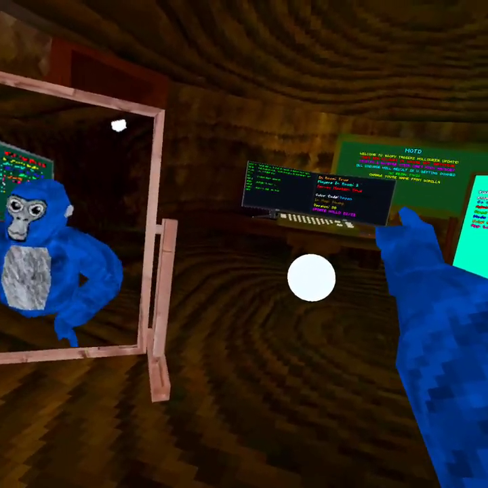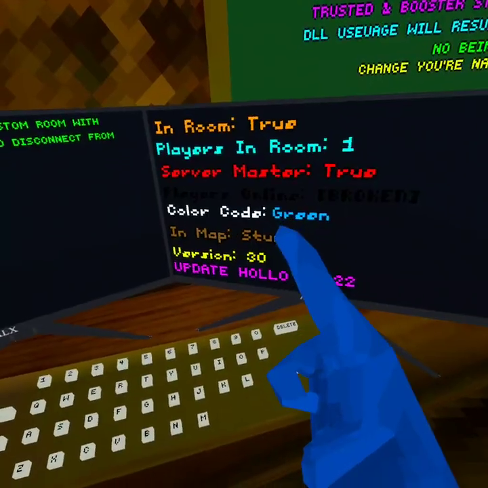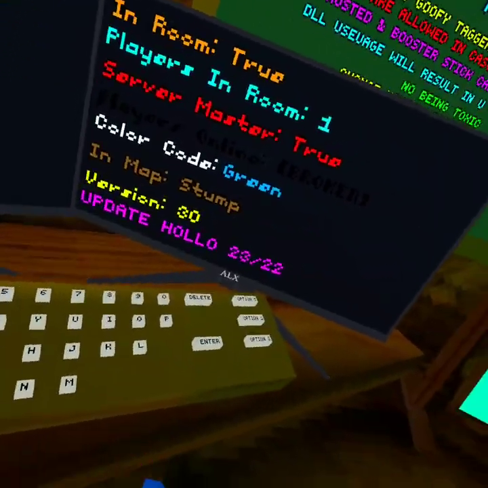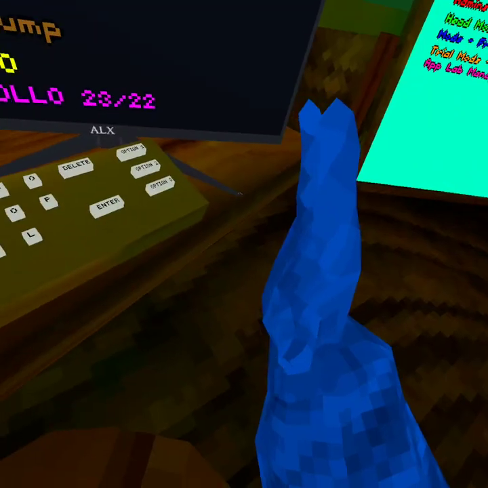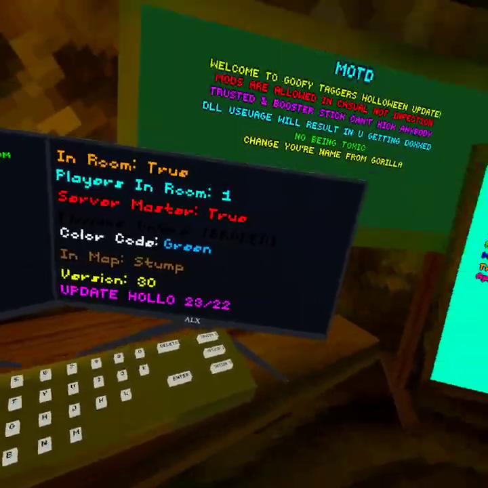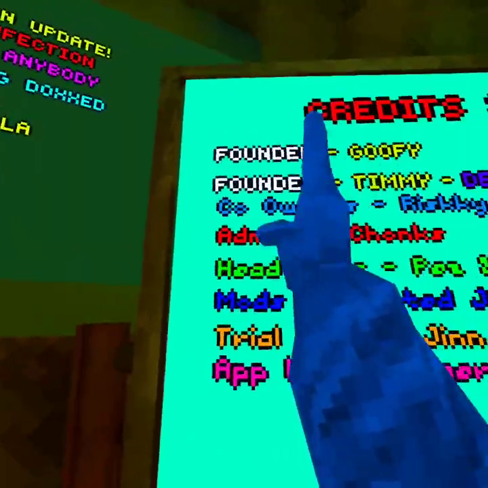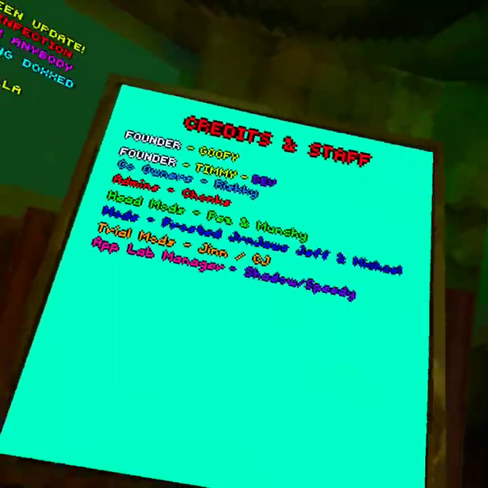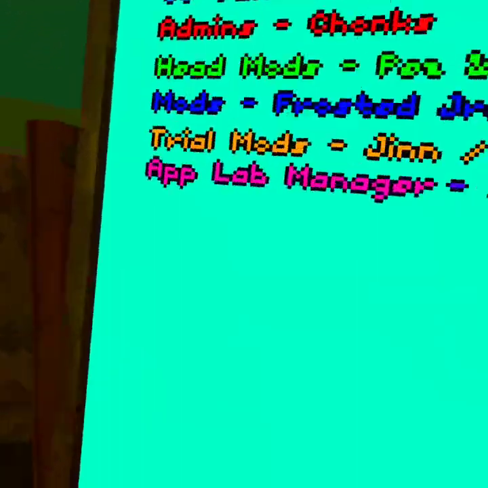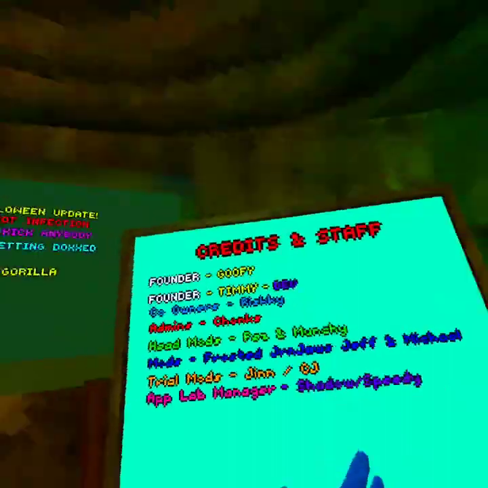But I will go to there. In room, true. Place in the room. Server, I don't know what that says. Play online, broken. Color code, green. In map, stump. Version 30. Update, Halloween 23-22. Credits and stuff. Founder is Goofy, founder Timmy, dev. It credits all these people: owner, admins, head mods, trial mods, AppLab manager, Shadow.